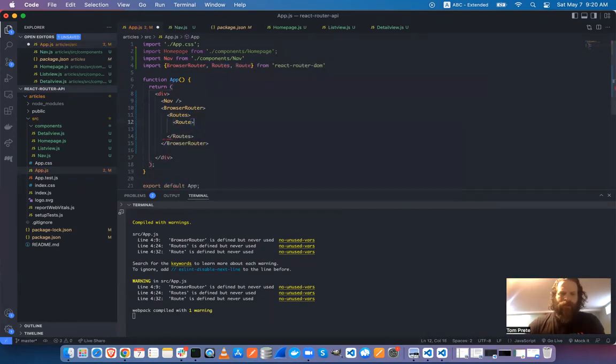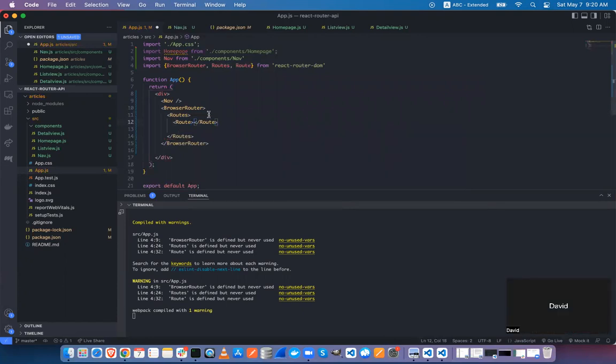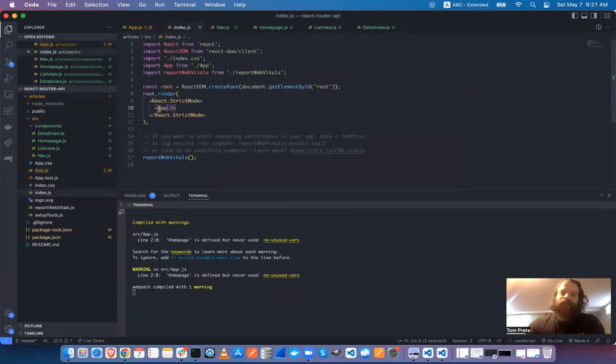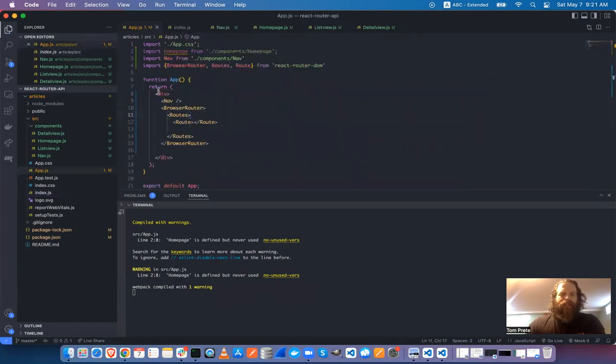Is this always in app.js? It doesn't have to be. It kind of just depends on where you want to do it. You could also do it at the very top level, so you could put it here. App.js is, I think, a reasonable place to do it. You could also do it farther down in the hierarchy if maybe you just want some particular part of your application to have routes and the rest of it not. So you can really put this wherever, but I would say a sensible default is probably somewhere in app.